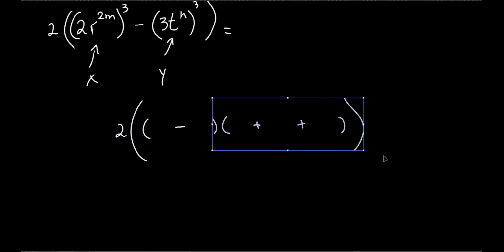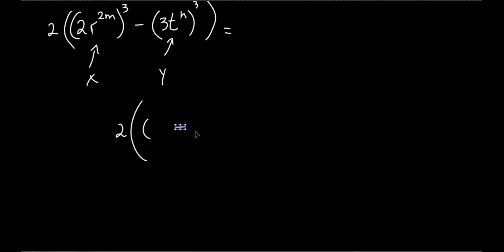Because, I'll tell you, I'm just going to get rid of all that. Need a little bit more room because there's a lot of stuff in here you want to do. All right, so again, what was it? It was minus, plus, plus. All right, so what goes here? The x does, right? So what is the x? It's 2r to the 2m.